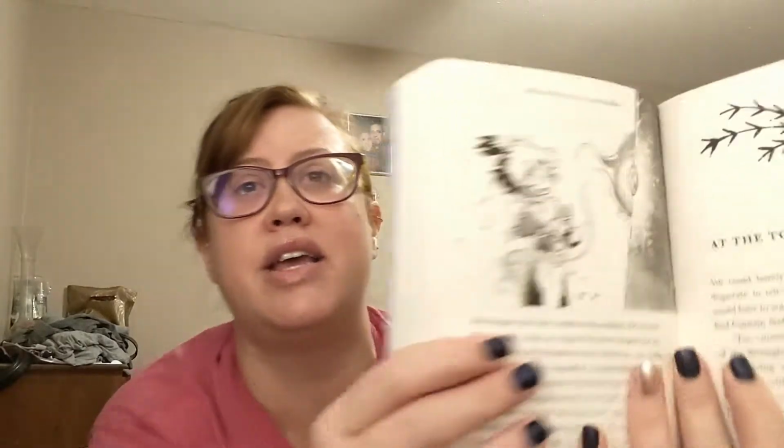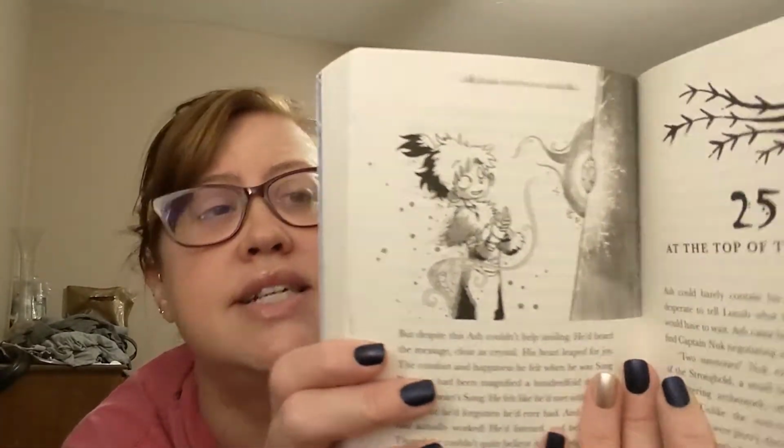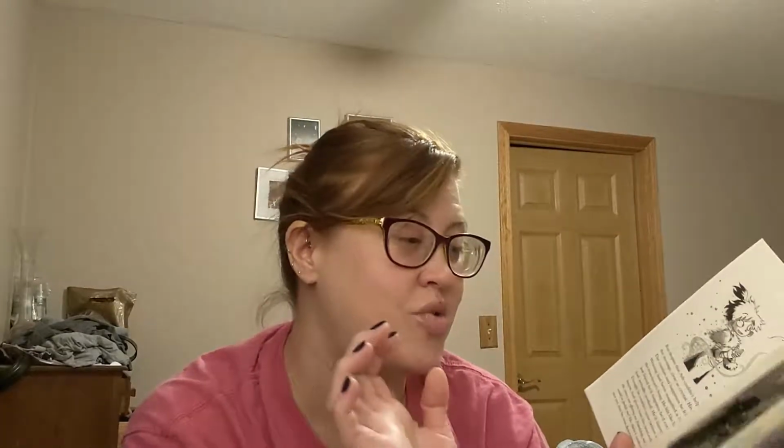So I was able to finish up Frost Hearts at the library. I loved it. It was so much fun and so cute. Like, I just can't get over how cute this is. Luna, it's Lunah. So I've been calling her Luna, which doubly makes me love her because of Luna and Harry Potter. So I love Luna so much.